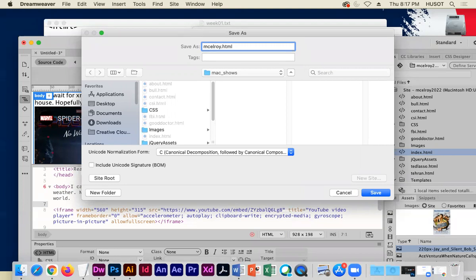Now, what happens if I put a space in my file name? It won't work. Well, it'll work, but I don't know if you've ever noticed when you're doing URL searches, you'll see a %20 inside the name of the URL. %20 is a space bar. That is the code for a space bar. Is it best practice to have extra code embedded in file names? Not really. So just as best practice, when you're naming files, do an underscore. So you see how I just did a basic underscore?